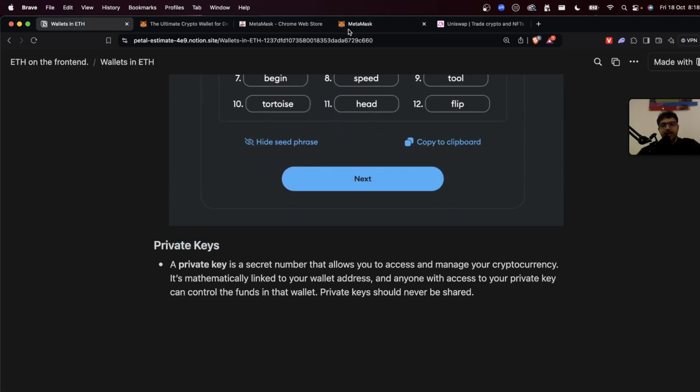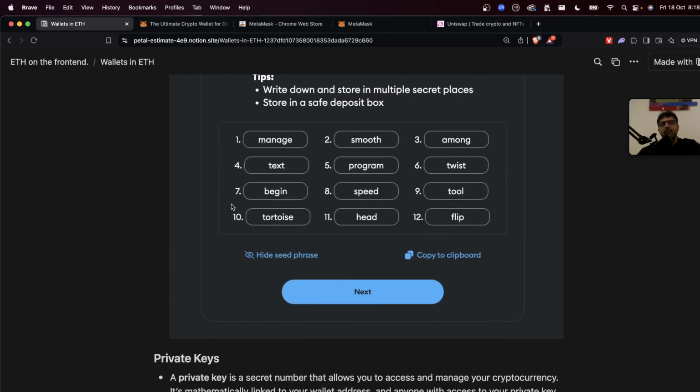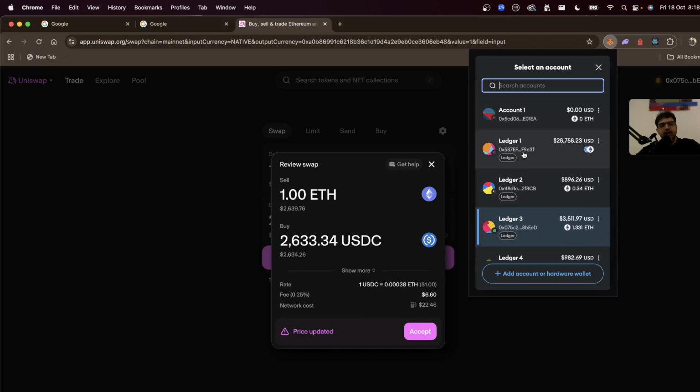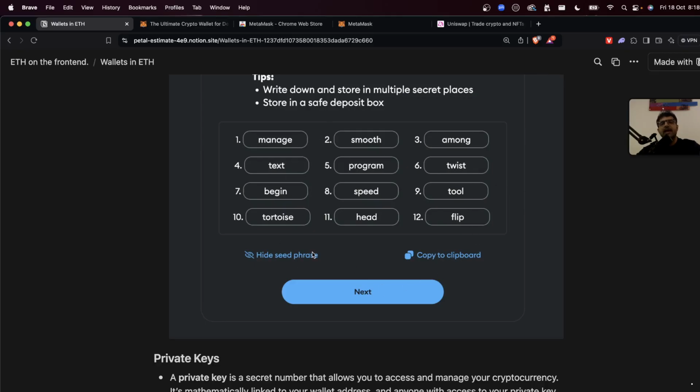Private keys. Private keys are derived from the seed phrase. Do we remember HD wallets? We discussed them initially. Hierarchical derivable wallets, HD wallets. You have a single seed phrase from which you derive multiple public and private keys. Similar to what is happening over here. I have multiple wallets, Ledger 1, Ledger 2, Ledger 3. They all have the same seed phrase. They have different private keys. This has a different private key. This has a different private key. But given the seed phrase, I can convert it into various private keys. Given this, the private keys are derivable from this 12-word seed.